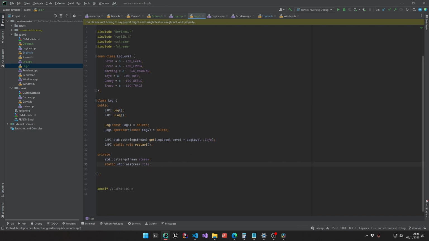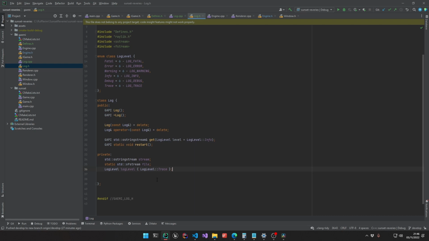Okay, and I will need a value to be the current log level. By default, it will be trace. Fine. I think that's good for a start.